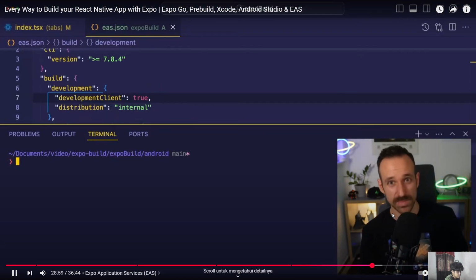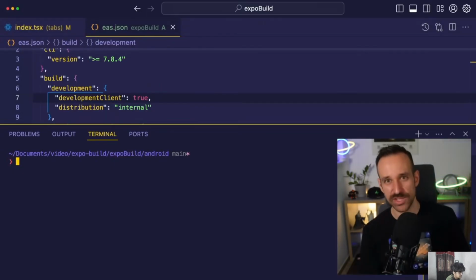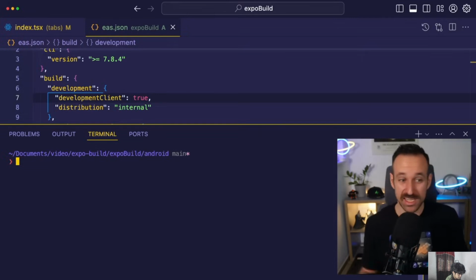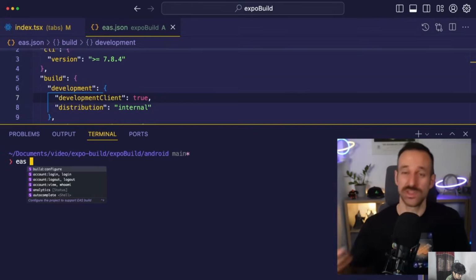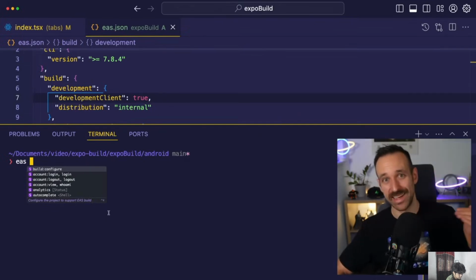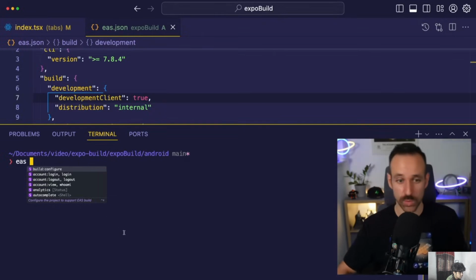If you do a local build with EAS, you can basically test how your app would be built on the Expo EAS servers. On top of that, it builds your application, and you get a nice output of that. So it is a bit easier if you're limited, if you have a free account, then you can still do this locally. Again, coming back to what I said earlier, if you want to build for iOS, you need a Mac. You can't do an EAS local build for iOS on Windows.